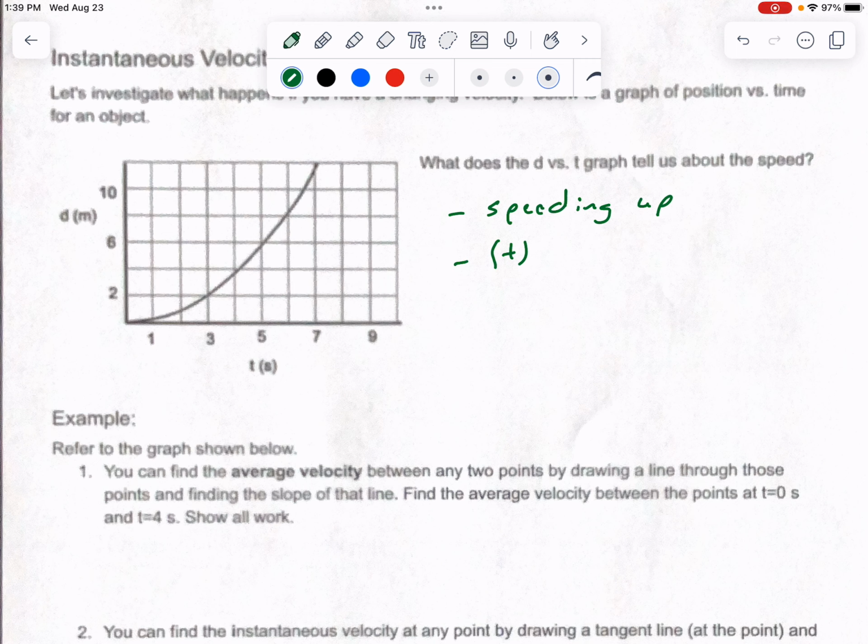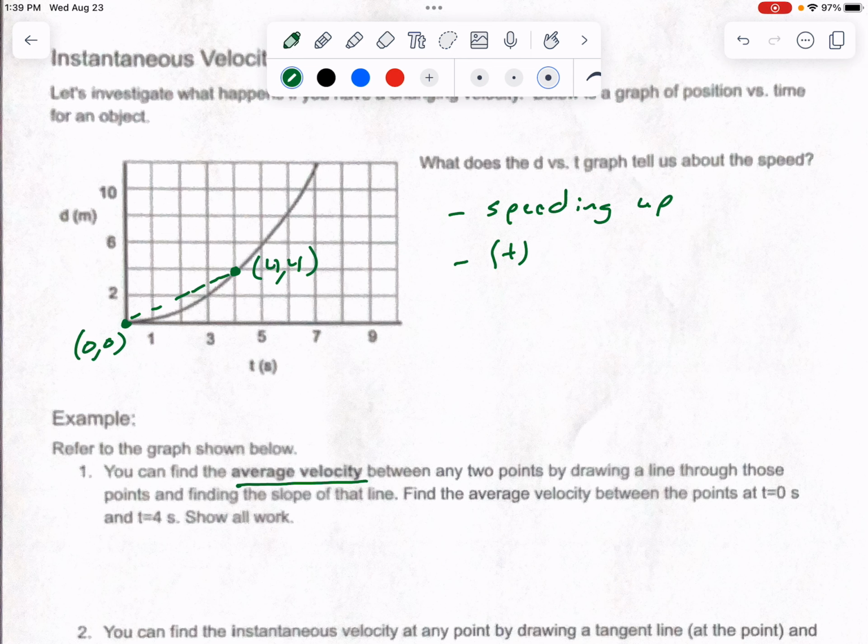The reason we threw this average velocity one back in here is because I want to make sure you know the difference between instantaneous velocity and average velocity. For average velocity, we're going to look for the velocity between 0 and 4 seconds. So I'm looking for the gap between here and here. A tangent line wouldn't touch those 2 points. You could draw a tangent line bumping up next to them, but that would find instantaneous velocity. If you want to find average velocity, you connect the 2 points. So I have (0, 0) and then I have (4, 4).